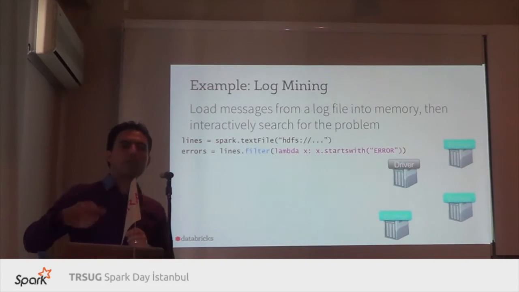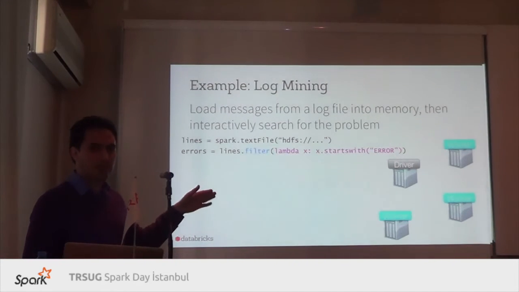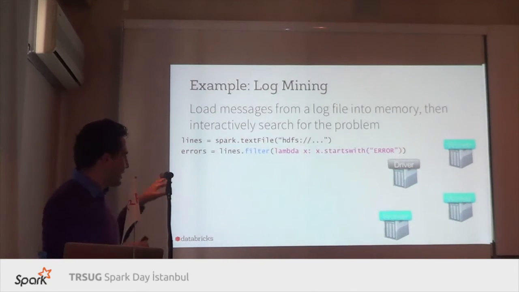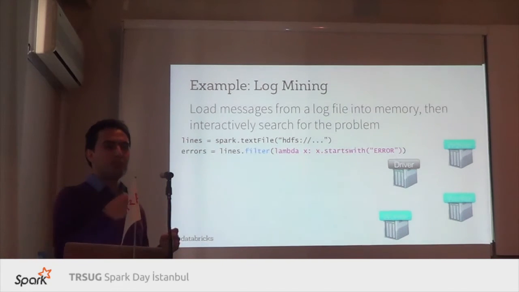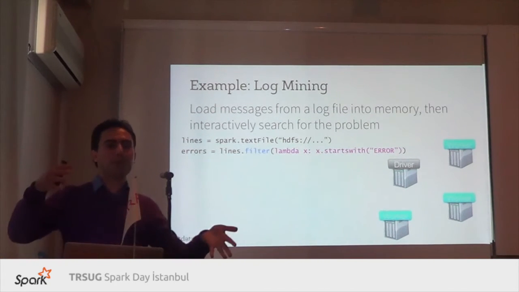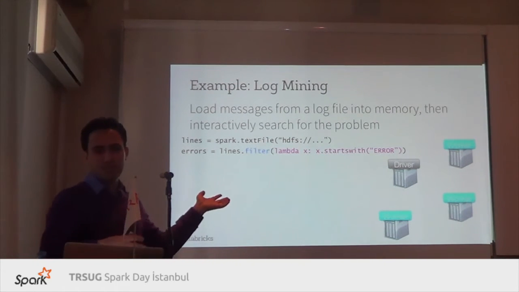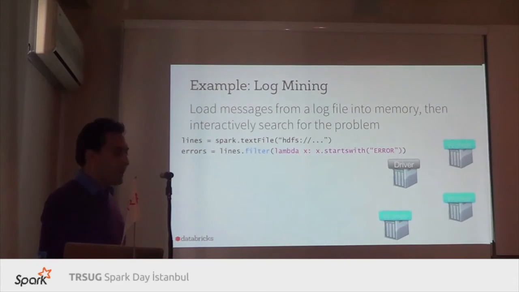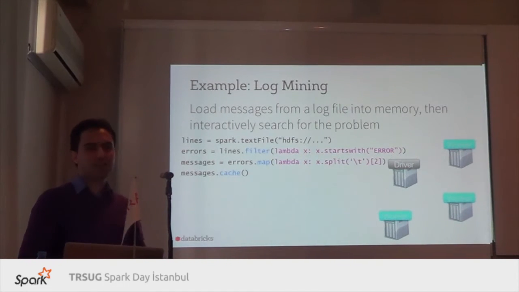Then I can perform other transformations on my RDD. Here I'm filtering, and I'm passing it a lambda function in Python. For those who are familiar with Python, it's very natural, and that's one of the reasons people like Spark, because they can just use functions like that. In Hadoop MapReduce you have to implement a special class to be able to do a filter in a native language like that. So then I do another transformation, still lazy, nothing happens, I just get a pointer to another RDD. And then another transformation, I'm splitting, let's say, each line by a tab, and then I call cache.